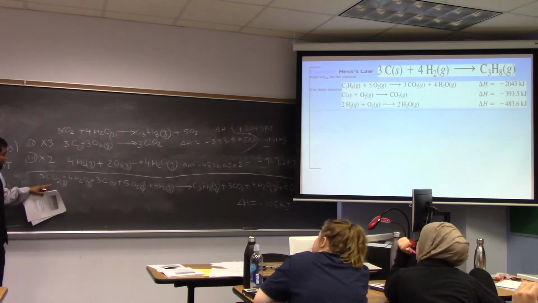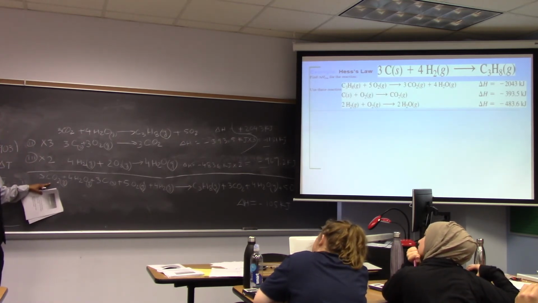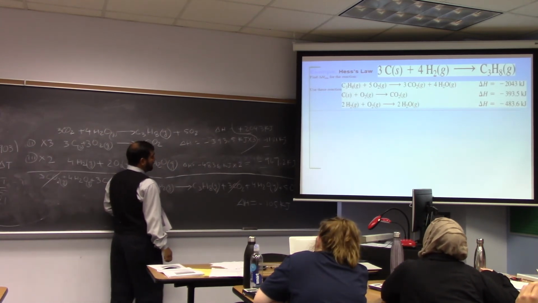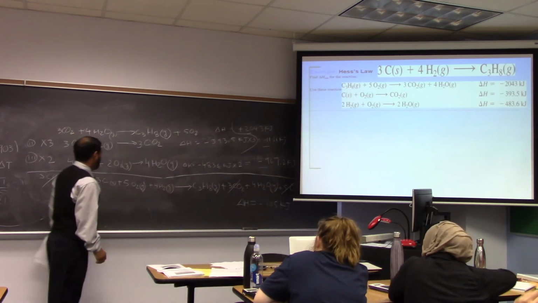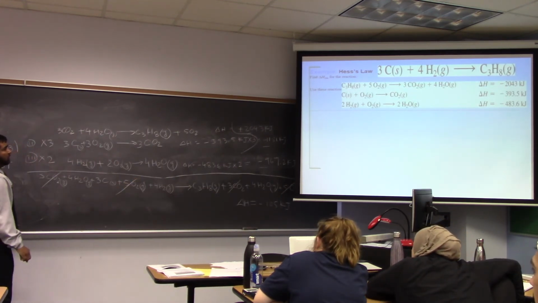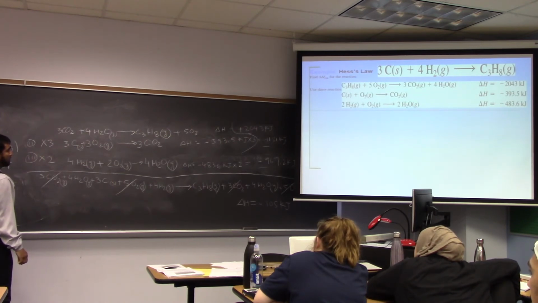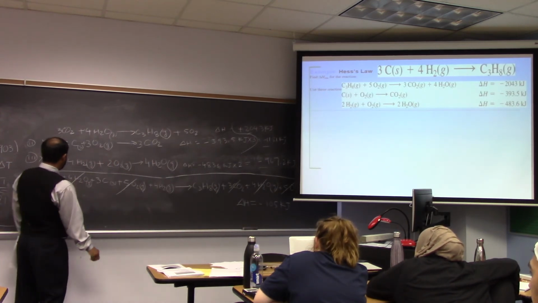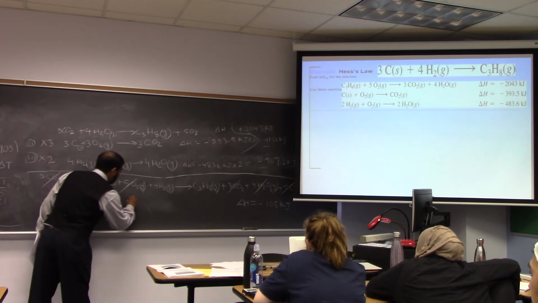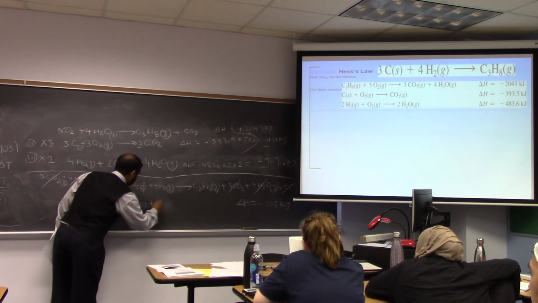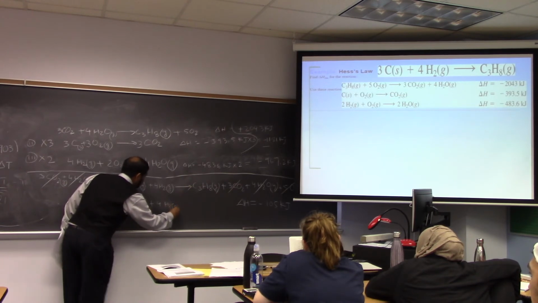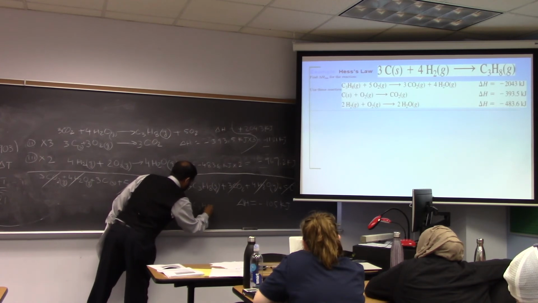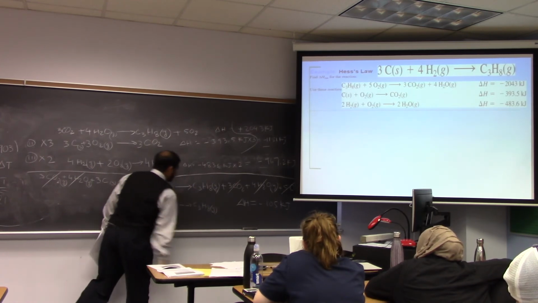And then you see something: left side has 3 carbon dioxide, which is also on the right side. Then you cancel them out. And then you see 5 oxygen on the right side, and 5 oxygen also on the left side. Then you see 4 water, also 4 water, right? So then you're left with 3 carbon, solid, plus 4 hydrogen, gas, which is forming. Everything cancels out, you have only propane, C3H8, propane gas. You see?